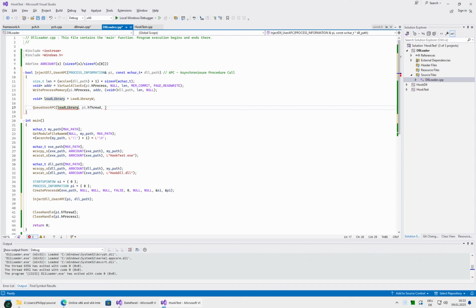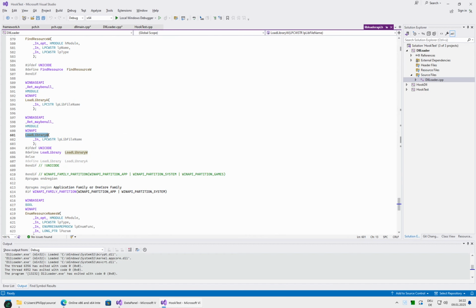So we have our target address where to jump to. That needs to be cast to the right type. That takes APC func, I think. And of course the argument will be the address of our string. So if we go back to here, as we see, this function is super convenient because it really takes just a single argument, and that's it.